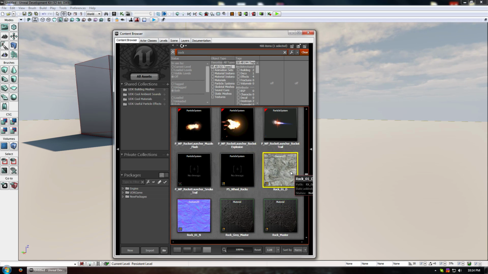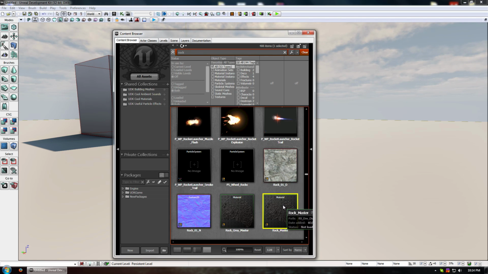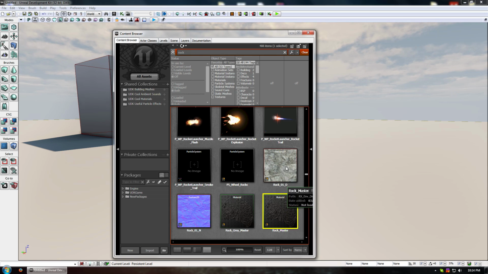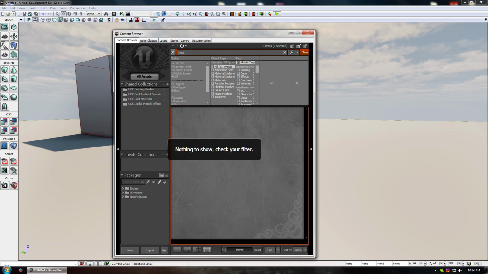Most people get confused between textures and materials. A texture is a 2D image. A material is actually a shader. Again, we'll go through all this when we get there. This is just showing you this. It doesn't have just rocks, it has trees. If I could spell.